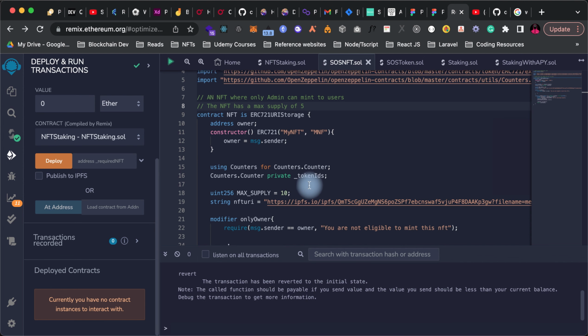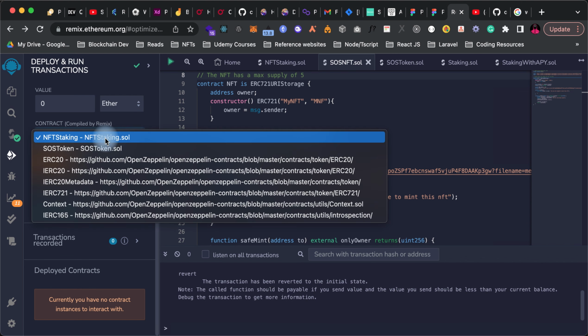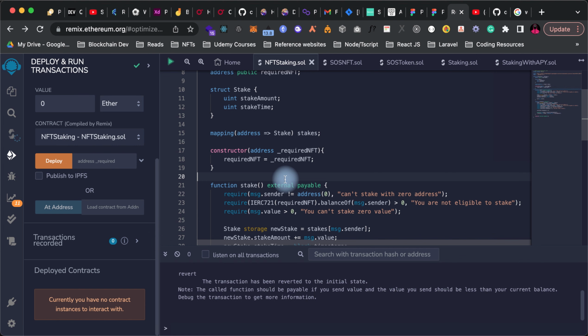This is it, and we deploy it, right? So let me deploy this, our NFT contract. Why is this still showing this one here? Yeah, this NFT staking is SOS NFT, right?